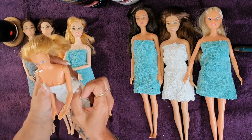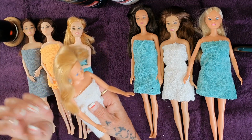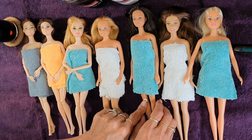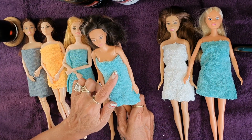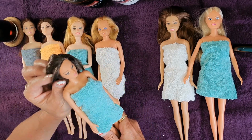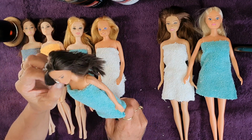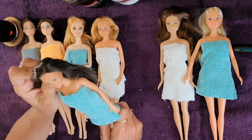I really want to do something, because I know I washed her hair many times before, and every time it came out beautiful after washing. So I'm going to do that. And then this is also a genuine Barbie doll. It was the first doll I bought when I started with my dollhouse. I just love her hair, but it's full of product. So I want to wash her hair as well to see how it will be afterwards. But I just love her hair.